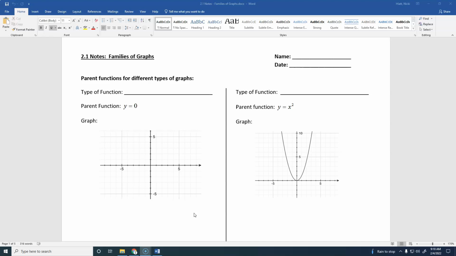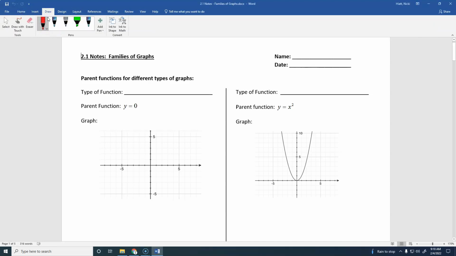On yours, we need to kind of draw in the line for this first one because it is not there. So the first type of function we need to be able to identify is the constants, which is y equals 0, and it did not show up on this graph because y equals 0 is the x-axis. So I did graph it, but it was just on top of the x-axis and did not show up there. So let's draw that in there.